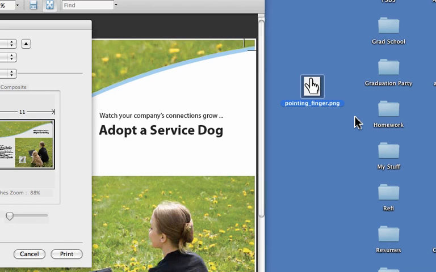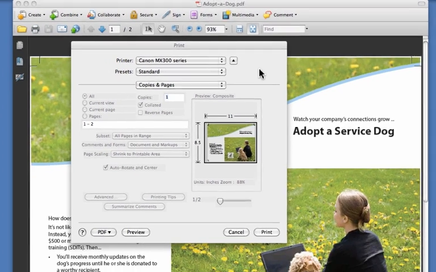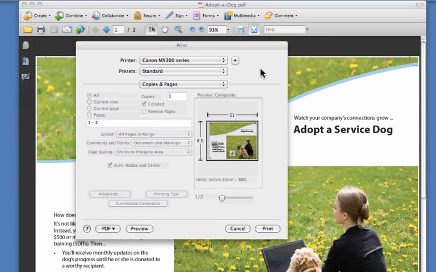But for now, I'm just going to use a gray background to match the gray background of this print dialog, and this is the picture I'm going to take a screenshot of. So to get started, what you need to do is first take the screenshot. If you were using a PC, you would do this by using the Alt and Print screen keys together. But since I have a Mac, I'm going to use the Command plus Shift plus 4 keys. So you press all three keys at once.